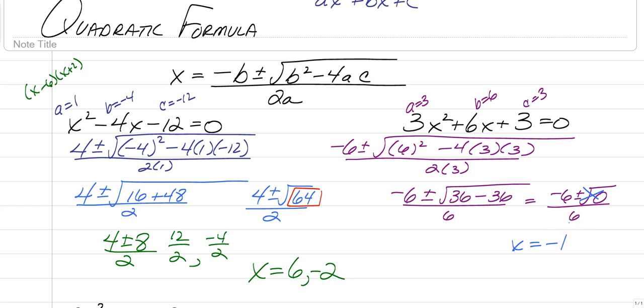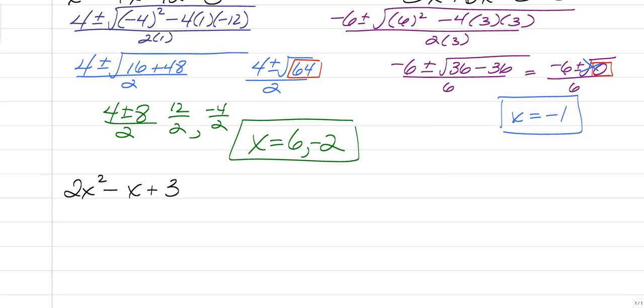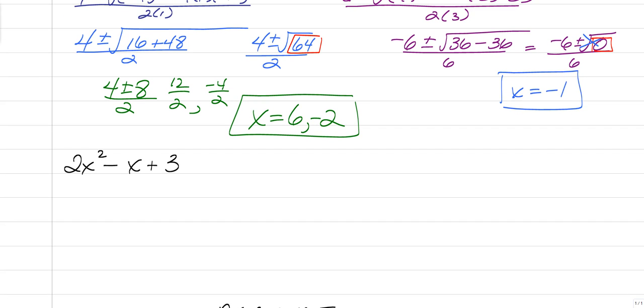So I want you to notice that in the first example that we did, you had 2 real solutions. In the second one, we only have 1 real solution. And the difference is because we have a 0, and there is no such thing as a plus or minus 0 on the inside of the radical. Over here, the inside was positive. That's why we had a plus or minus 8, which is why we had 2 solutions. So what are we going to find in this last one?